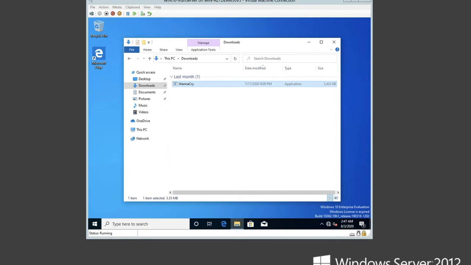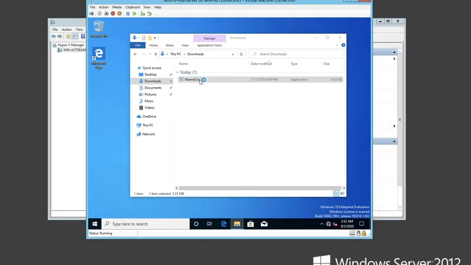So I have a copy here of the WannaCry ransomware that spread around the world in 2017 after the EternalBlue exploit. And I'm going to show you, if I run ransomware, what it does. Now take note, this is a secured environment. This cannot leak out into my network. I don't recommend you do this at home because this is very dangerous and it could damage your systems. So when we run WannaCry here, and of course in real life, I would have been social engineered to do this, or this would have been in a script, in a batch file or PowerShell or something of that nature.